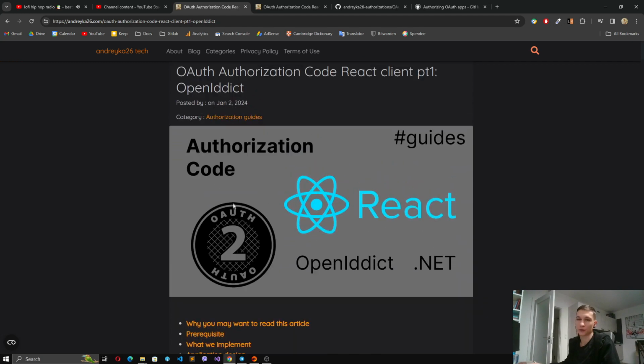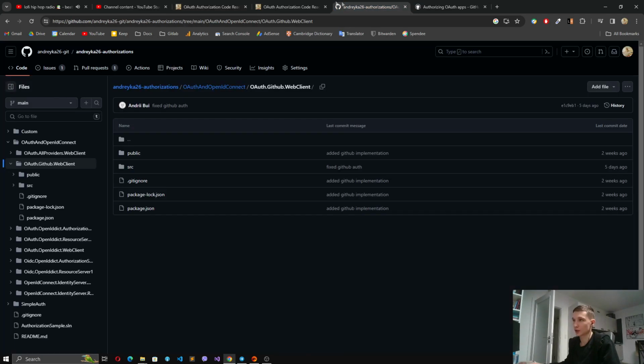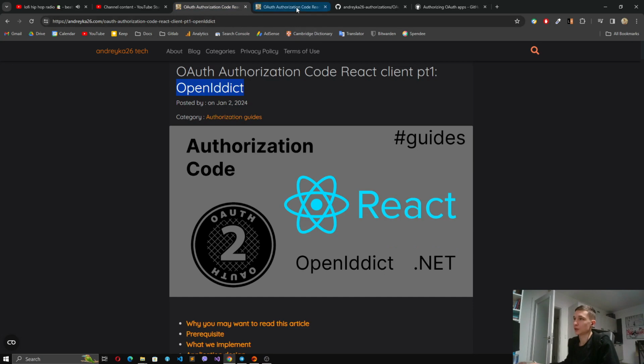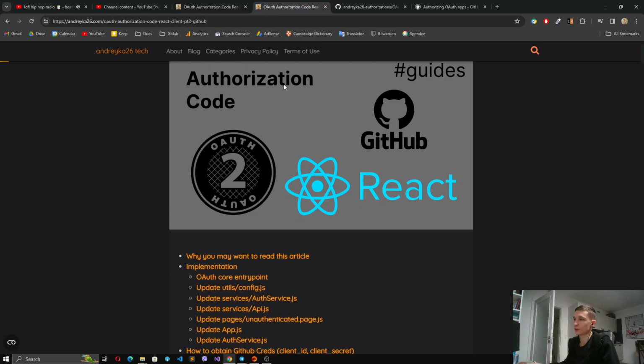And the client that we created in this article is pretty flexible. So you can use it with any other OpenID Connect and OAuth providers, as an example, GitHub. GitHub is also a so-called OpenID Connect provider. Also, there are many of them, Microsoft, Google. So we are going to build on top of this React client and patch it to a version that is compatible and works with GitHub.